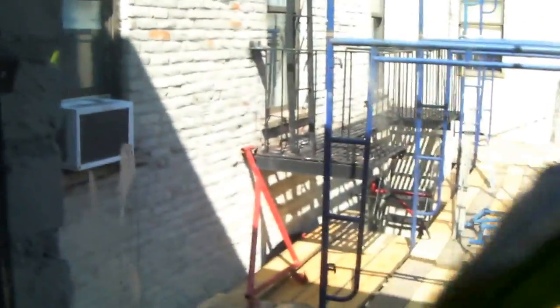I put in a total of 5 transfers, and I even sent you videos of some botched work that they did to my apartment on June 25th. They sent a paint supervisor to address mold, and now you're telling me that outside this window, look at this, my living room window. This is what I have to visualize, me and my baby. When he comes home from school, he's got to see this.